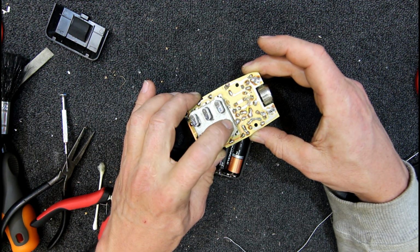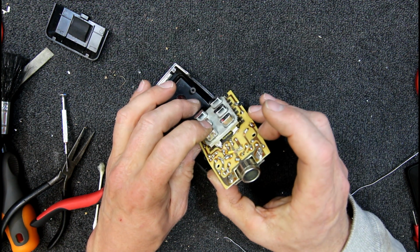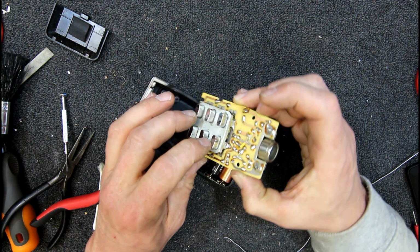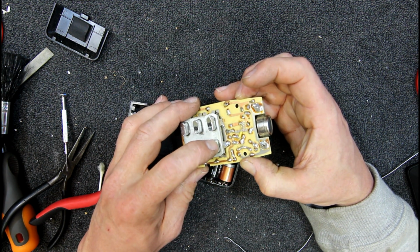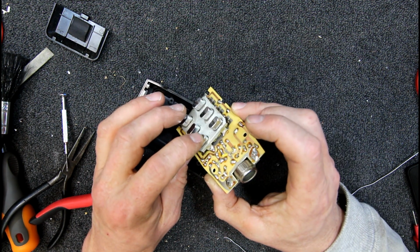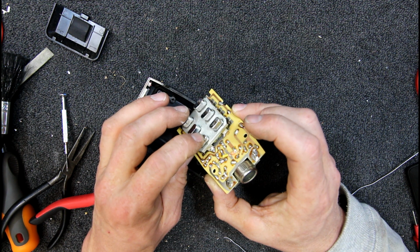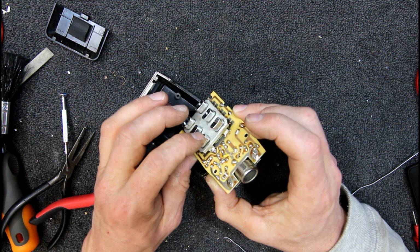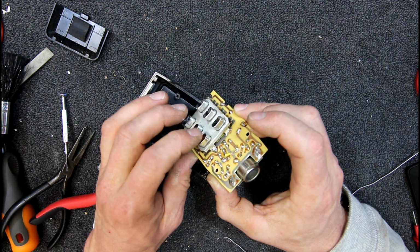Yeah, that's a bit... wonder if that one needs a retension as well. Seems to be... it's not too bad now. Then again, as soon as you say that, it plays up.